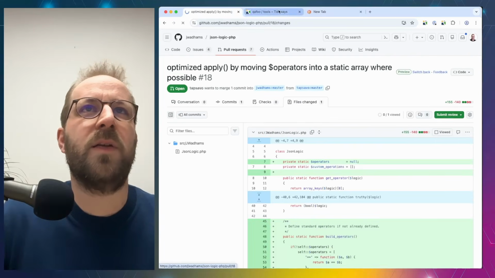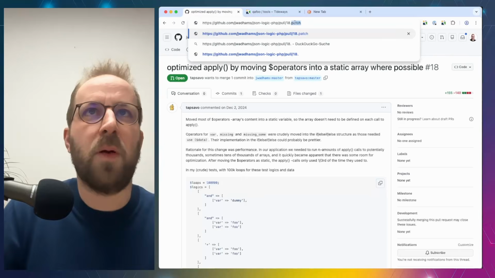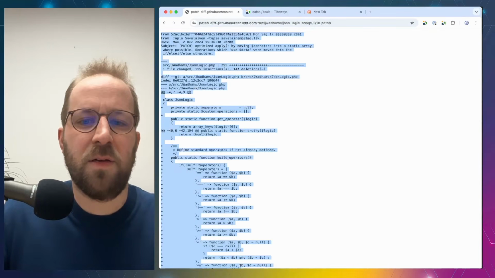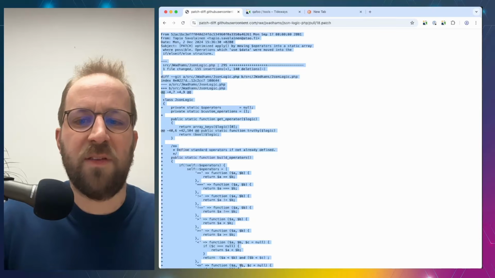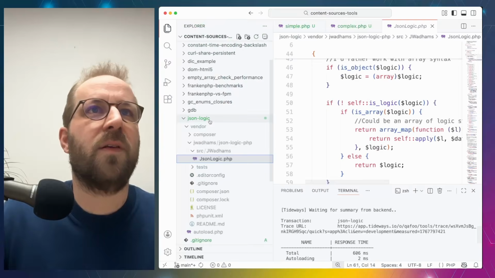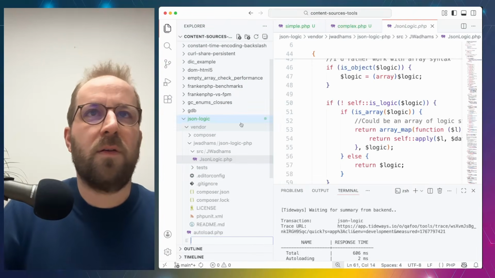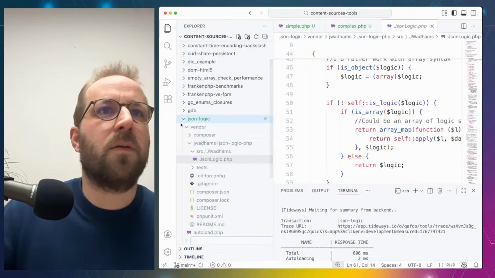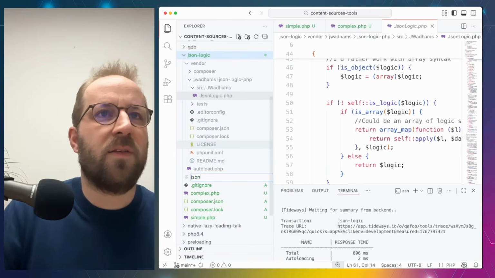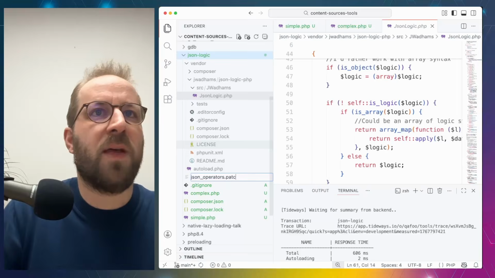This patch is quite complex, so I'm going to apply it as quickly as possible. In GitHub, you can append .patch to the pull request URL. I'm taking the patch to my local system and storing it in a new file, JSON operators patch.